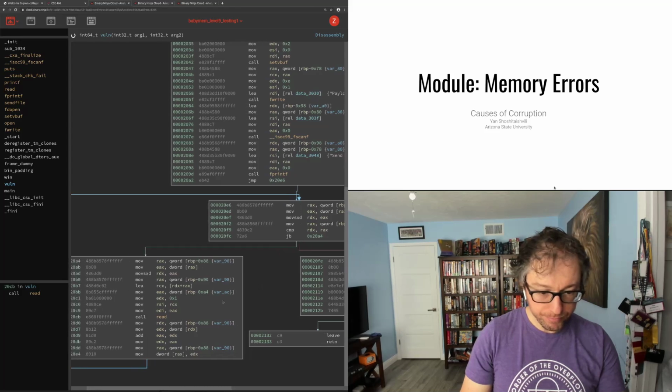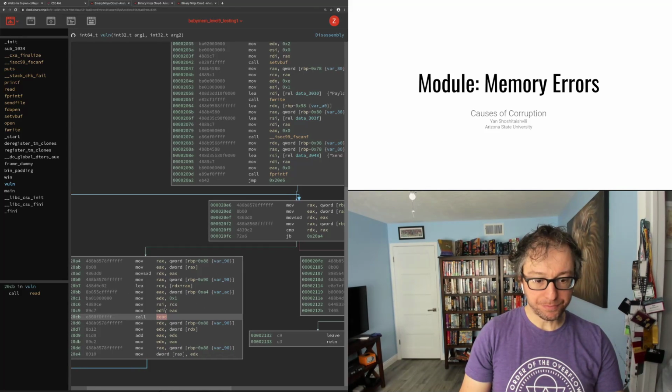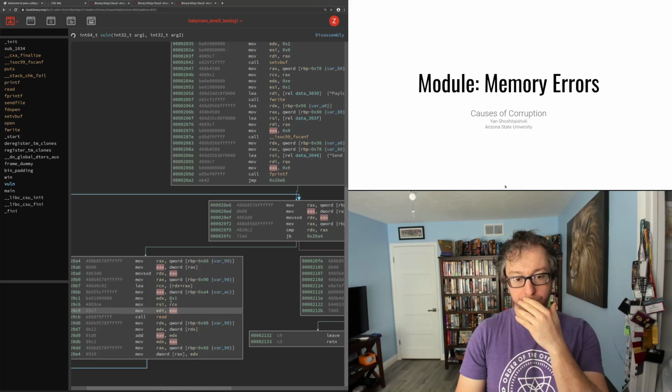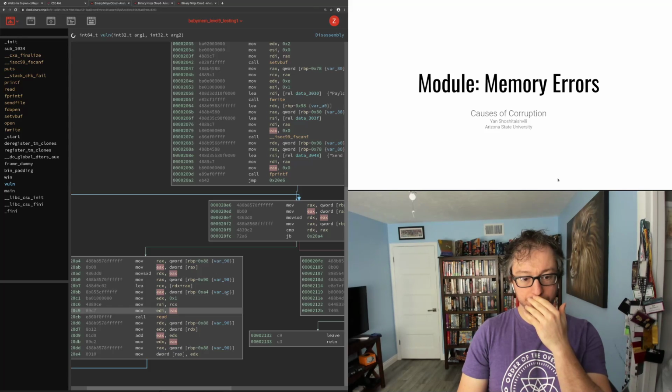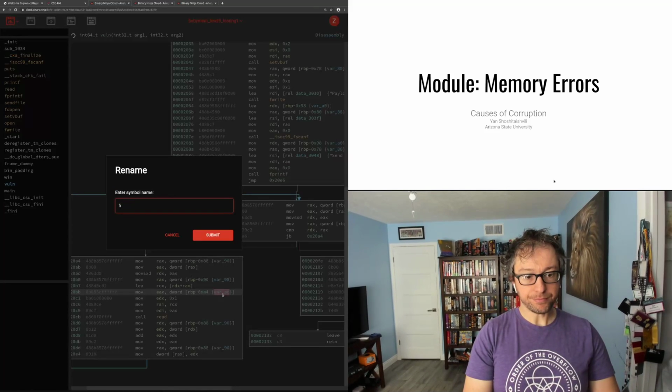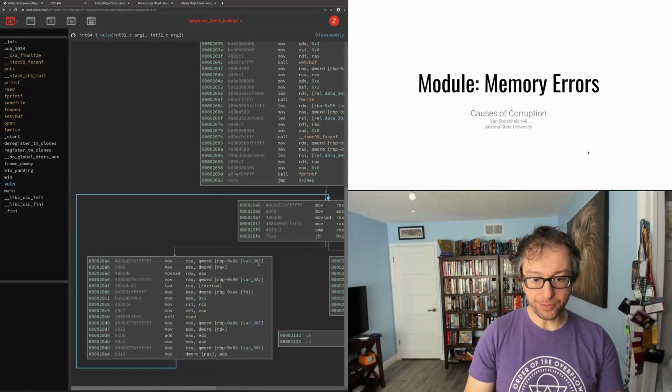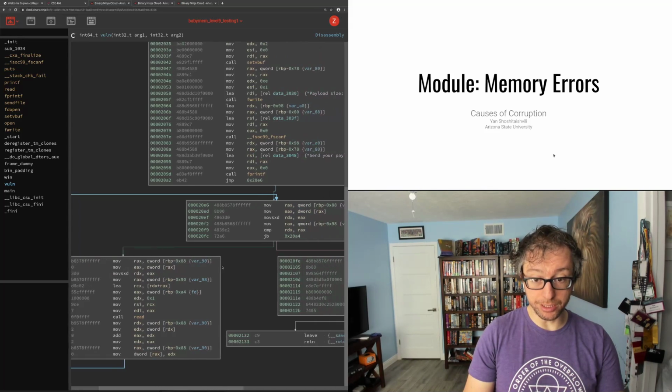Let's look at the read. The read takes a couple of arguments. EDI is the file descriptor number. So this is obviously the file descriptor. For us, it's standard input here. All right, that's nice and easy. Second argument is the buffer. And it goes from RCX. Okay, it's RDX plus RAX. RDX comes from EAX here. EAX comes from what is stored at RDX, RAX. Wow, so this is pretty confusing.